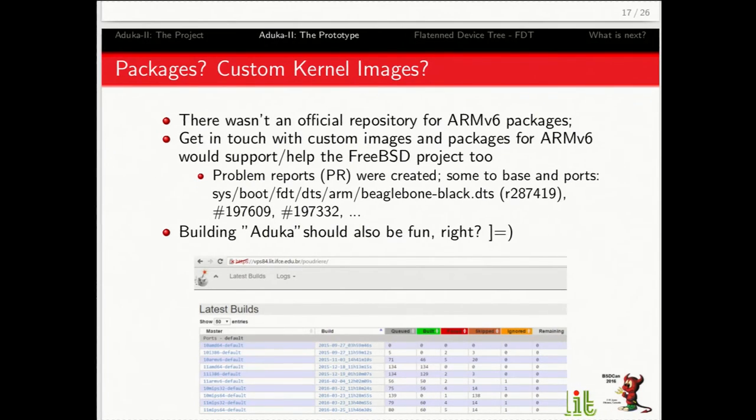And when I got comfortable with Poudriere, I also added MIPS jails for MIPS32 and MIPS64, and tried to build packages. And I also went back to the community and developers and said, hey, this works. You can patch here, you can patch there. And the thing just flew well.